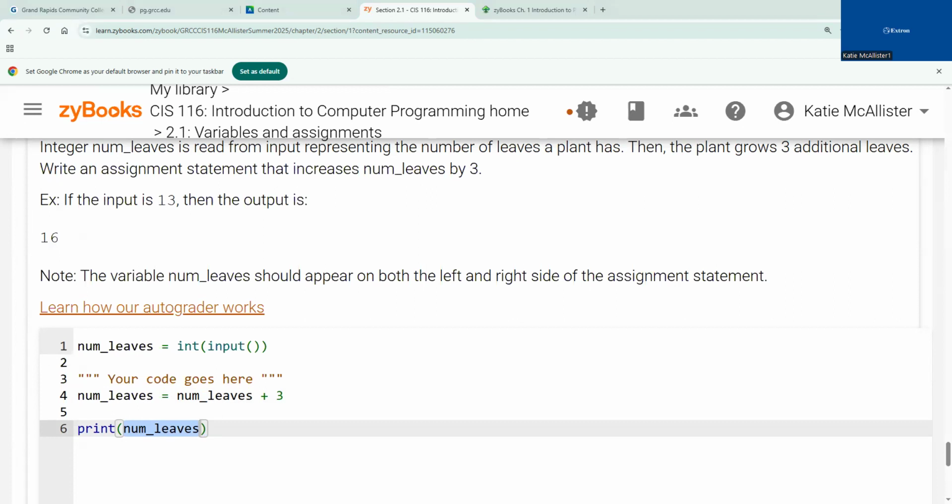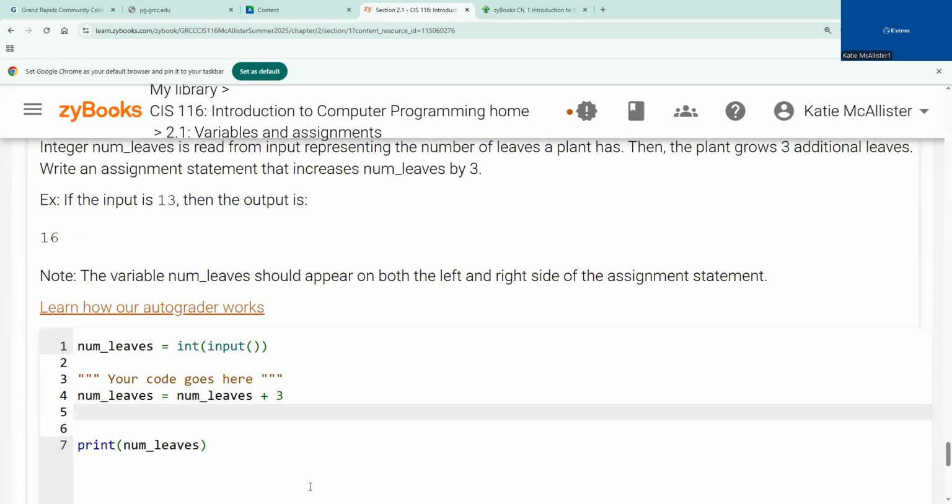I'll just write it here as a comment: in this example, number of leaves is going to be taken in when the person runs the program.